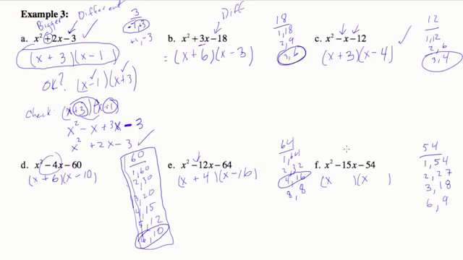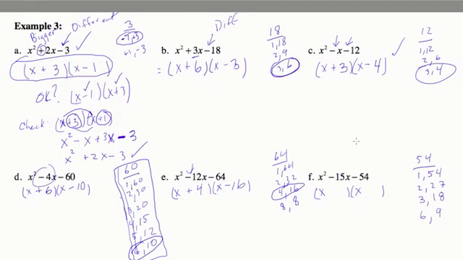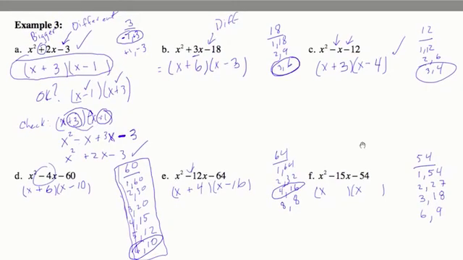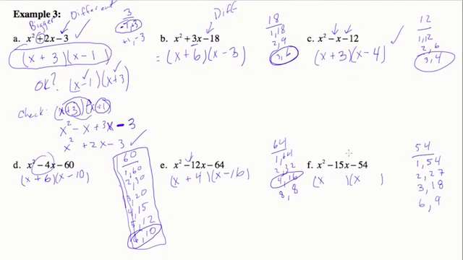Okay, so which pair adds to, oops. Should I put that back up? All right, which pair adds to negative 15? And again, with different signs, we think about subtraction. So that would be this pair. And because this sign is negative, it has to add to negative 15. That's going to come if the 18 is negative and the 3 is positive. And that's it. So we have those last two pages here. It's basic, same sign, different sign kind of stuff.